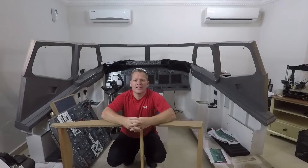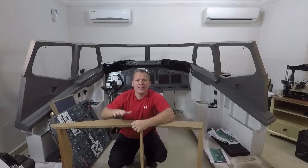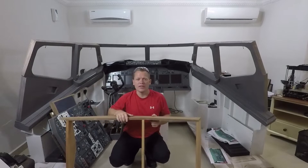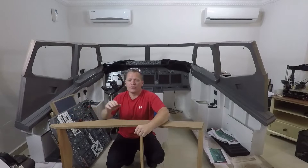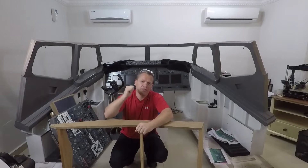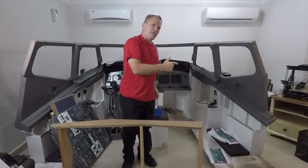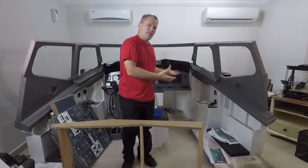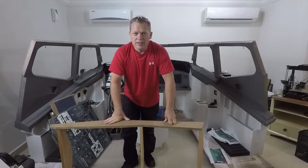Good morning guys and welcome back. It's been about two months since I've only worked on the sim and today we're going to push hard. First of all I've taken down the overhead frame you can see in front of me. I need to make this really quite square so that the overhead panels fit on correctly. So straight outside, add some supports, get it refitted and once the top is redone I want to take the bases off, raise it up by 6 inches and fit all the bases so the controls can go in.